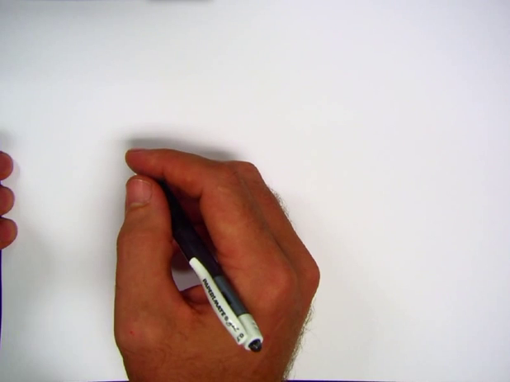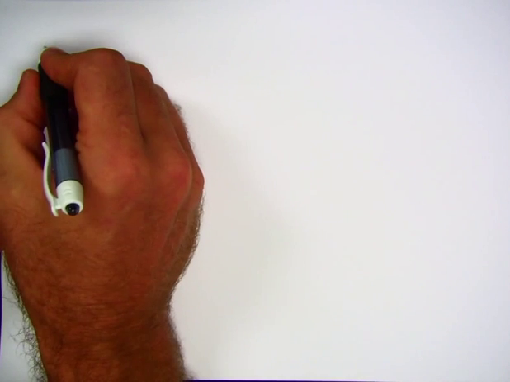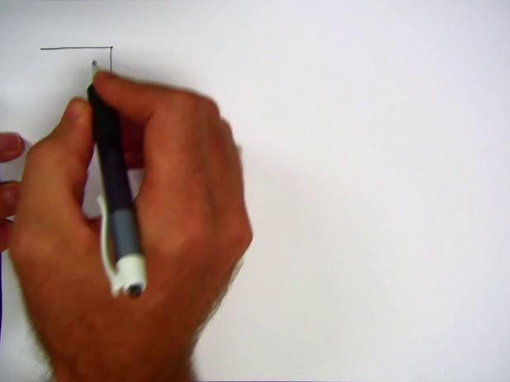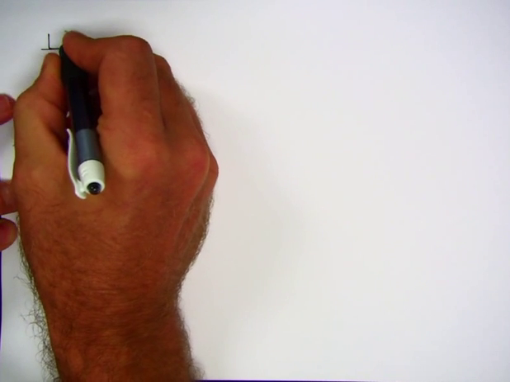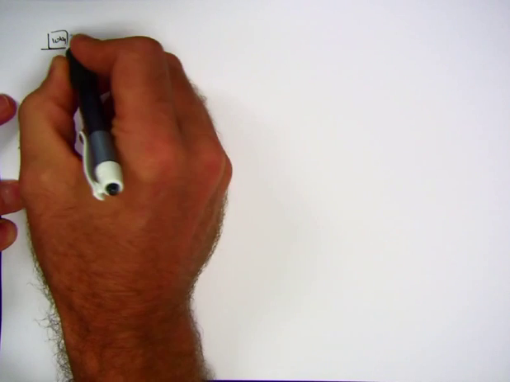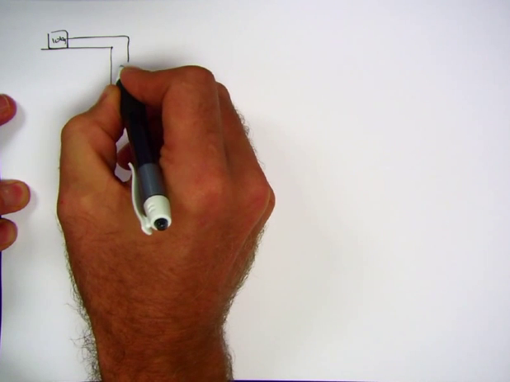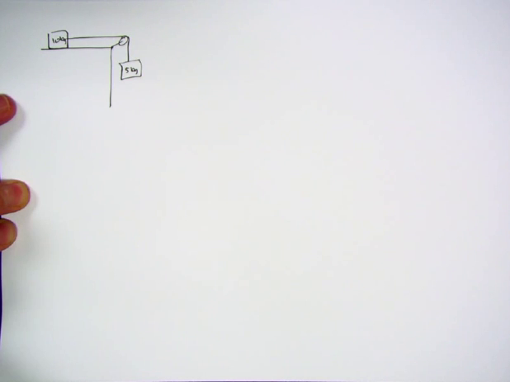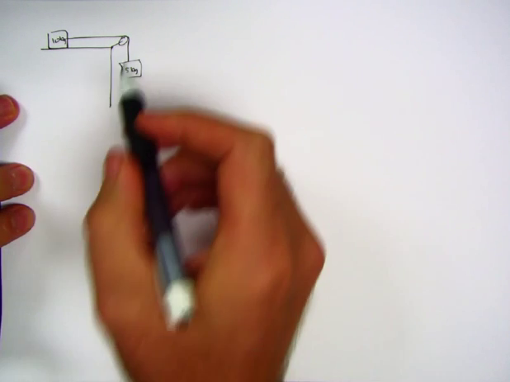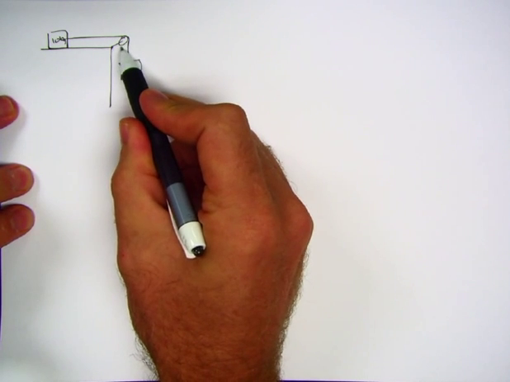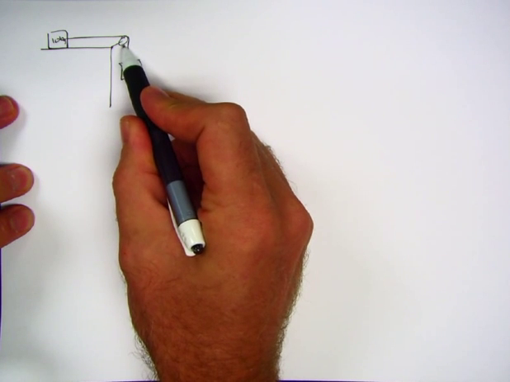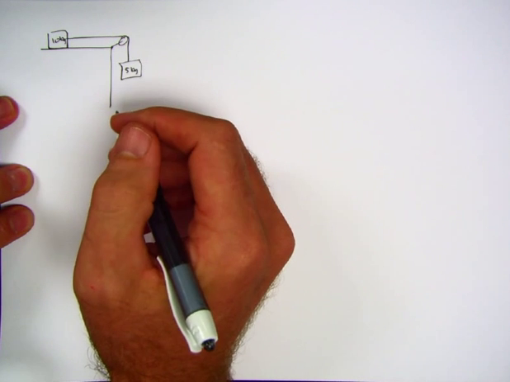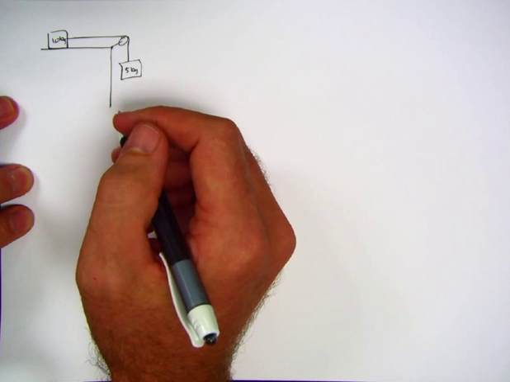Here's another example of thinking about Newton's laws and friction. In this case, let's put our little boxes over here, a 10 kilogram box attached by a string, and let's put a 5 kilogram box here attached by a pulley. And again, let's think about this pulley as being a perfect pulley, no mass, no friction, so it has no effect on the tension other than to change the direction.